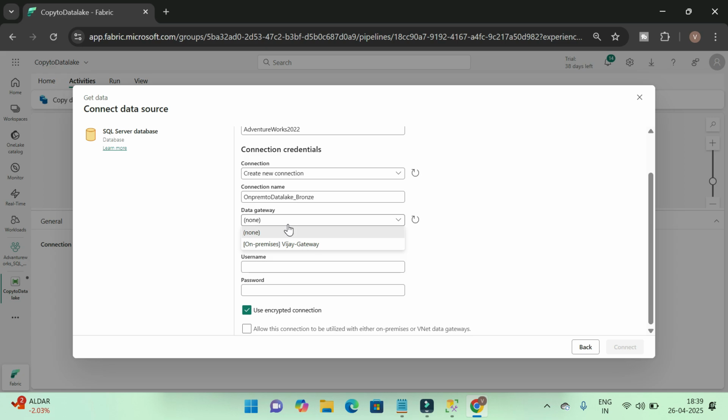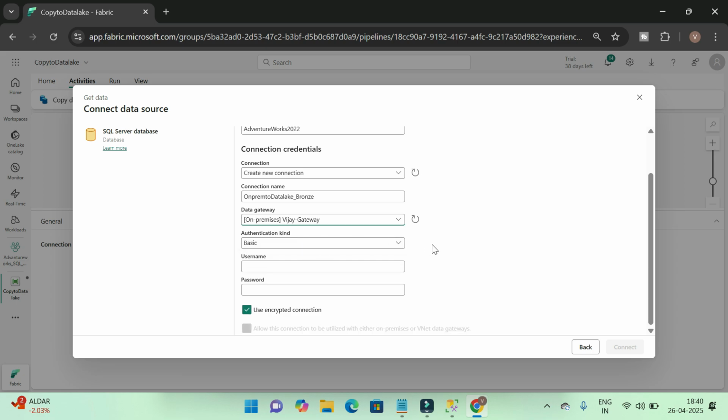If you have any doubts on how to install this data gateway, even this one was in the last session. I have explained in detail how to install the data gateway, how to connect to your on-premises, and how to bring the data to OneLake. If you haven't seen my last video, I would highly recommend you watch it so that you will understand how to get this data gateway to make a connection to our on-premises.